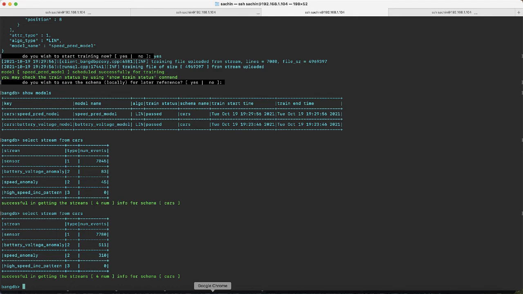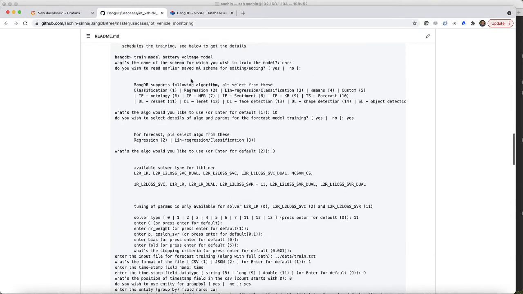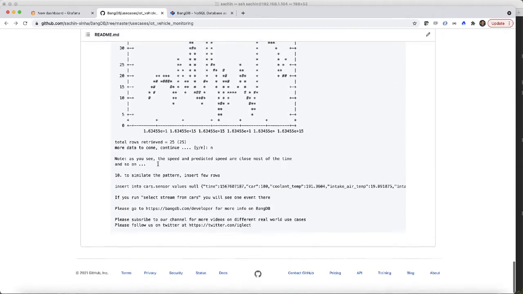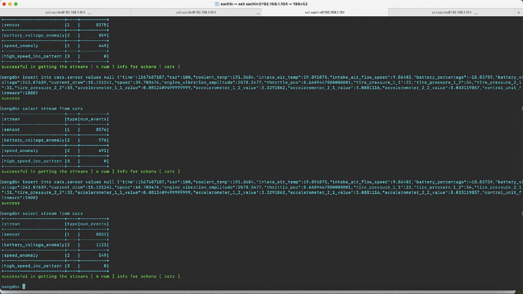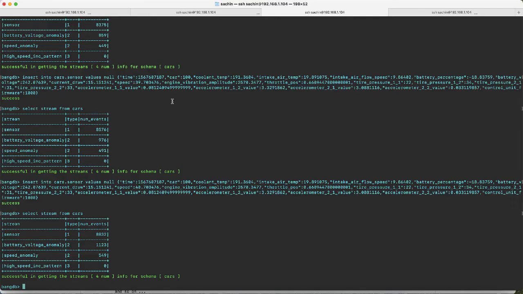So we'll try to replicate this using some artificial data. So there is an event that I have provided here. We can just use this one. There's another cool thing about BangDB that instead of actually drawing all the graphs on Grafana or any other dashboard, if you like, you can see the graphs within the terminal itself.